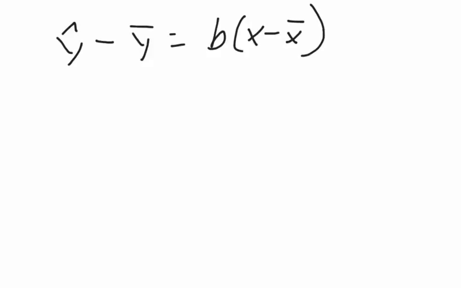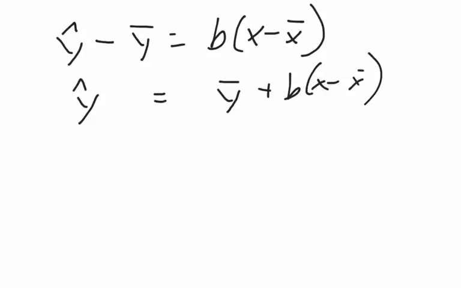So y hat in this case, if we go back to the fact that we have, remember, b is the slope, and we have this as an equation of a line in point slope formula where b is the slope, and y hat is the predicted y for the line, and x doesn't need a predictor. And so I'm going to say y hat equals y bar plus b times x minus x bar.